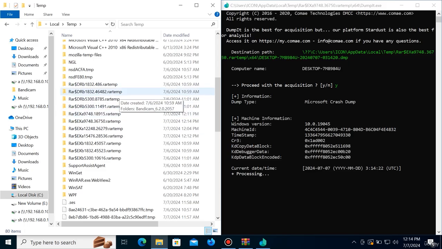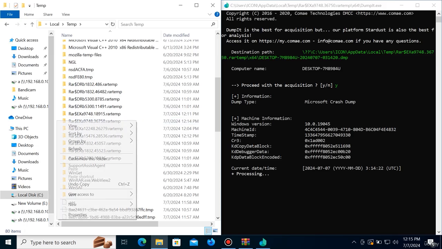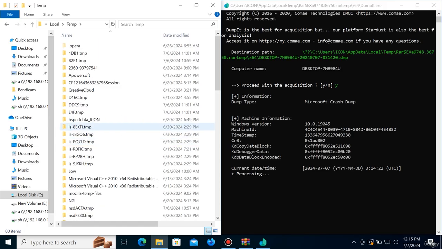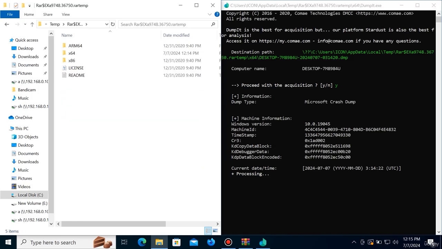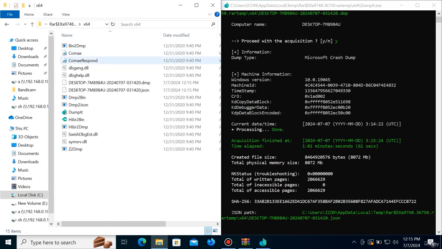Just check it out. It's not this one also. Dot 367. Where is the dot 367? It is very hard to find. So I'll just refresh it and check again if it is finding or not. So dot 367 it is. Okay. Go to x64.